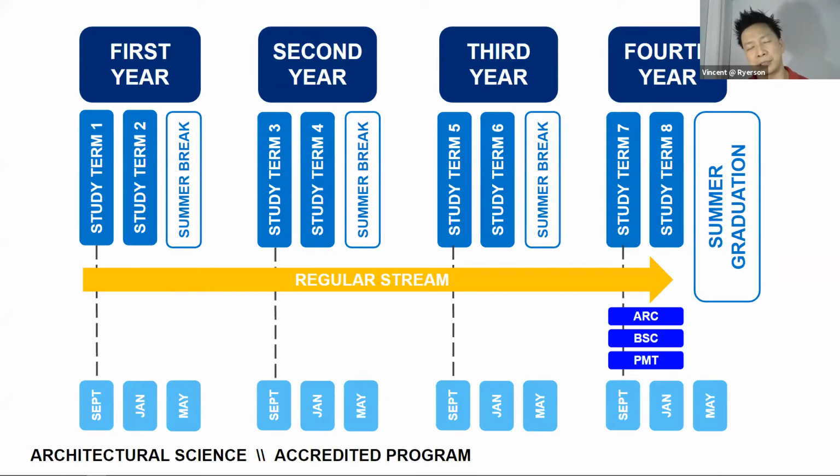But I'd like to put it this way. If you take a look at our 4-year undergraduate program, the first 3 years are common. Basically everyone in the first 3 years takes the same courses. Yes, you have a few electives here and there, but at the end of the day, the core curriculum is the same. However, one thing that really serves as a differentiator in our program is the fact that our students can then in 4th year take architecture, project management, building science, or a general concentration.